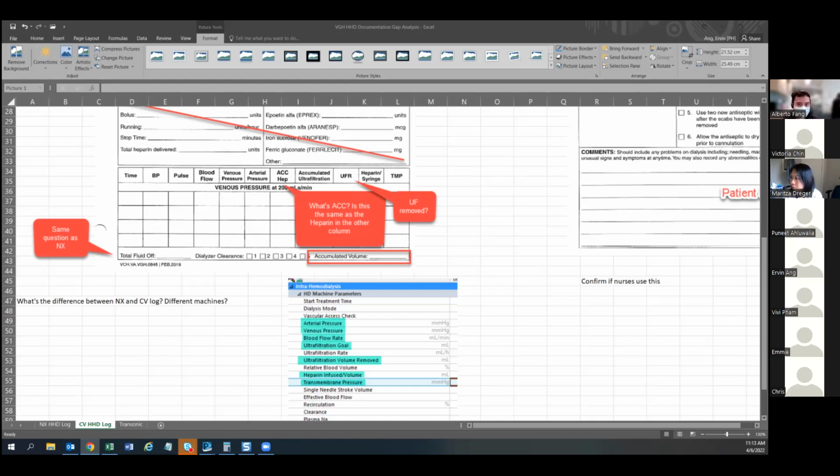If we're the ones charting on this, would we want to write how much heparin is left in the syringe? Would you care more about what is infused then? Correct. Do you think you will continue to document on this in the future? Personally, as a nurse, I wouldn't want to document that.